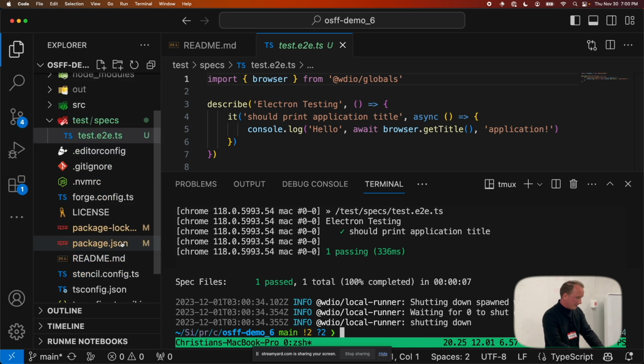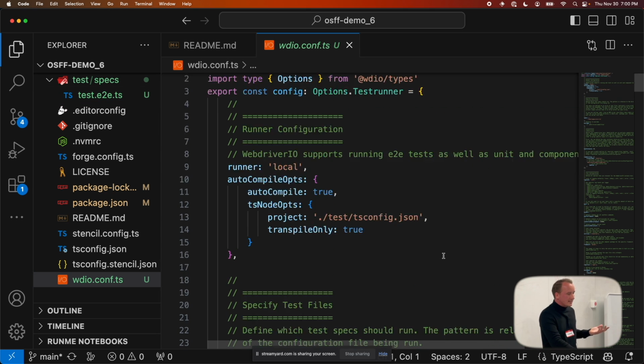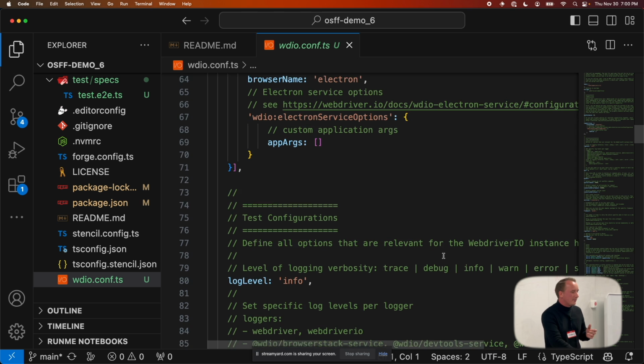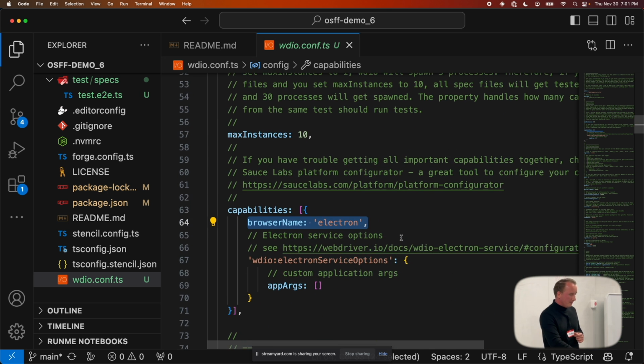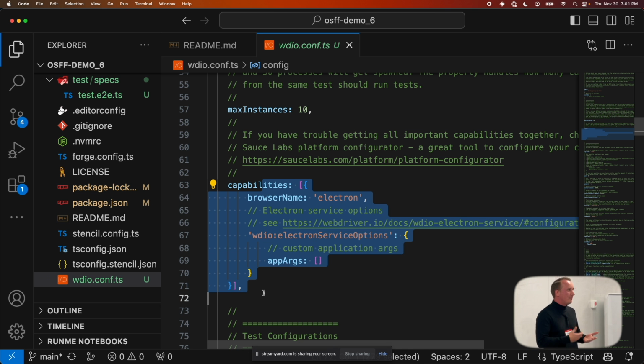And what you probably cannot see is the config file. WebdriverIO sets up everything for you. You don't need to worry about anything, but something important to point out is that you define a browser that is called Electron, because that tells WebdriverIO to kick off the service and the plugins in the background, to start the application, to download the right Chromedriver that is used to automate that specific Chromium version that you use for Electron. Electron usually is a couple of Chromium versions behind. So when Chromium is on version 120, the latest Electron might be on 114. I don't know for sure. But this is all WebdriverIO needs to set everything up, get every binary that you need downloaded, and get you up and running.